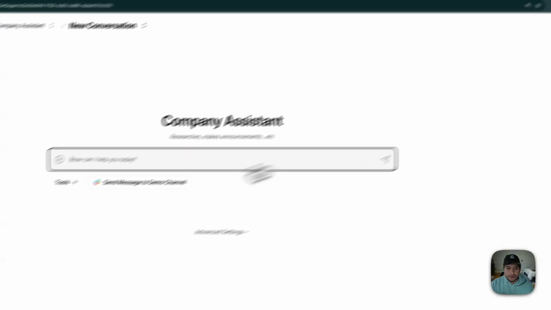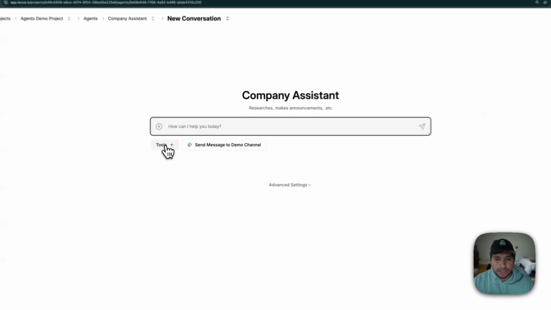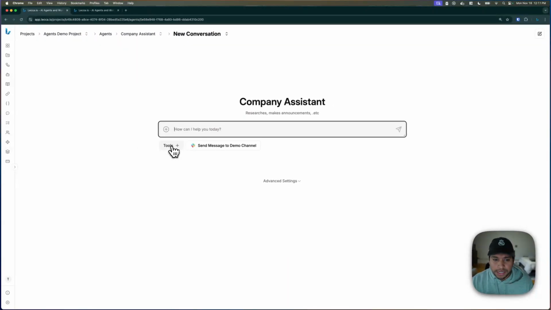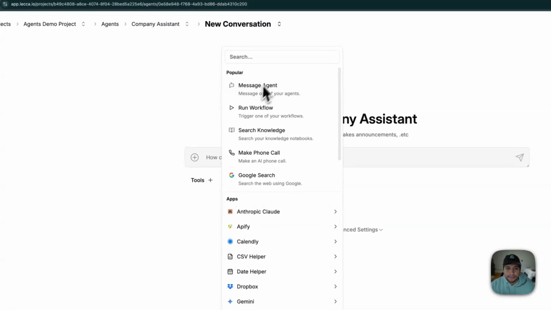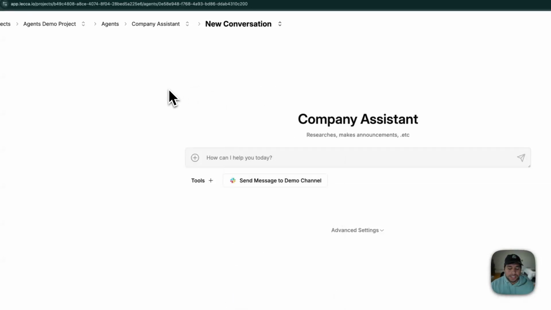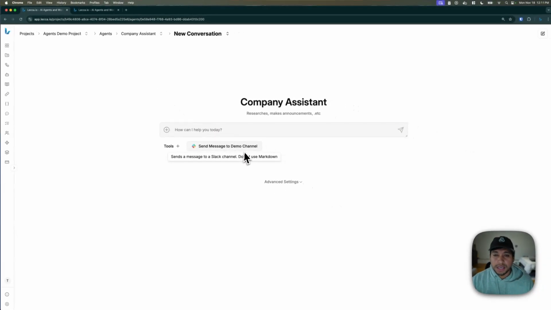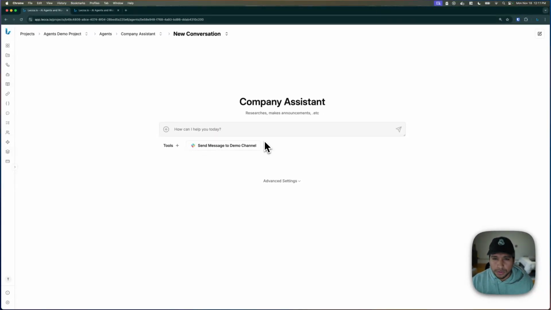Okay, let's jump back over. Let's show you how to message other agents. So let's say I want to have this assistant be the head, and this guy controls all these other sub agents. Essentially, you could just have this message agent as a tool. And the reason you would want to do that is because, yes, I could give this agent 100 tools, but it's not going to perform as well as if it only had like 6 or 10 maybe. The less tools, the better.